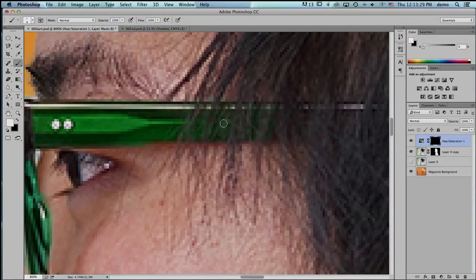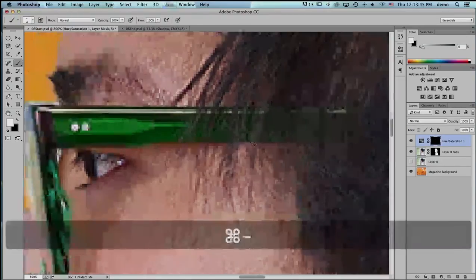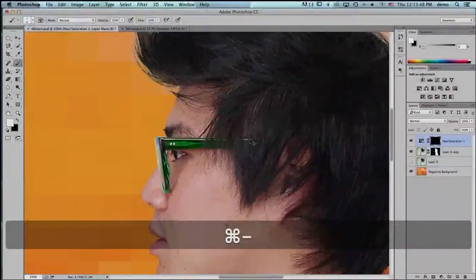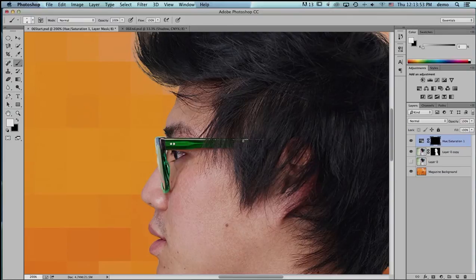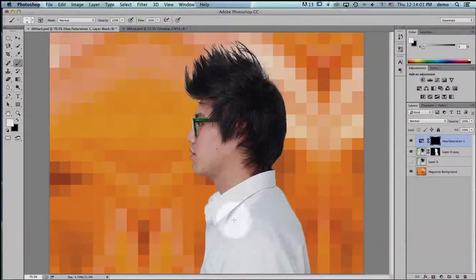Actually, it's not painting some of the hair because the hair is grayscale. And you can see the stems of the glasses are still a little green, and that's what we're doing. And eventually it kind of eases up, and then even though we're painting back here, it really doesn't show the green anymore. So it actually works out. Let's zoom out a little bit. And at this distance, it looks like it's just hair with glasses fading into kind of a gray stem back there. And that's what we want. So that's awesome.